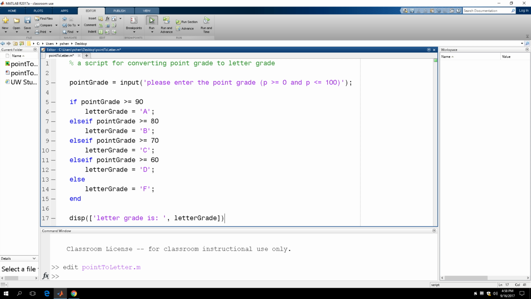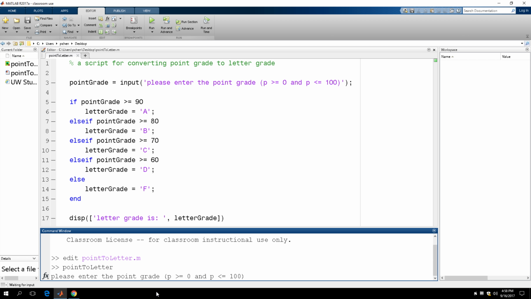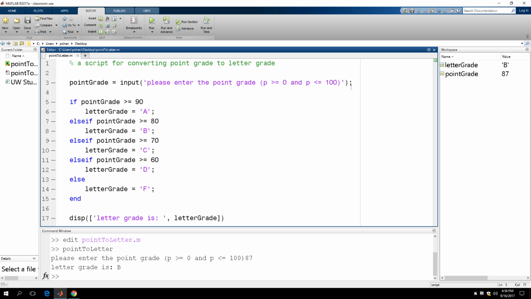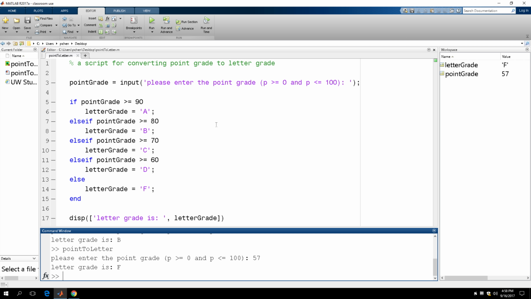Let's just click on run. Please enter the point grade. Let's give it like 85, 87 or something. So letter grade is B. Oh, I forgot to put a space here. 87, that's supposed to be correct, right? And then if I give it 57, that's F, right? Let's try to check a few more.